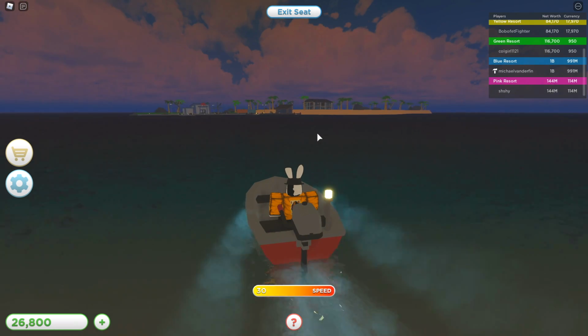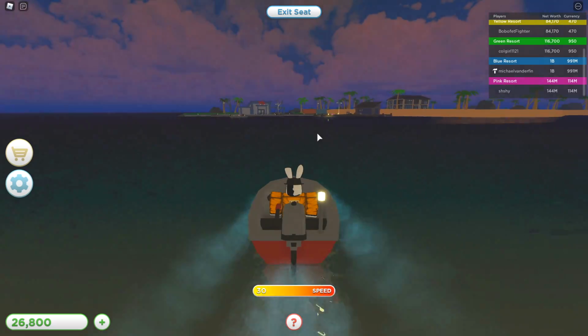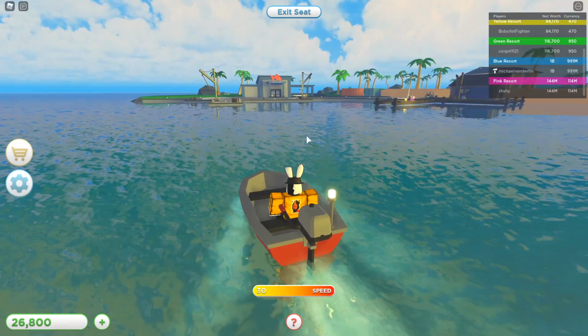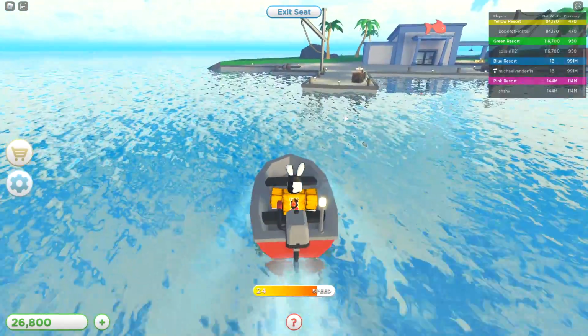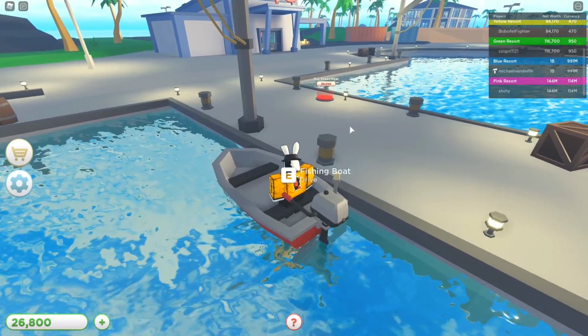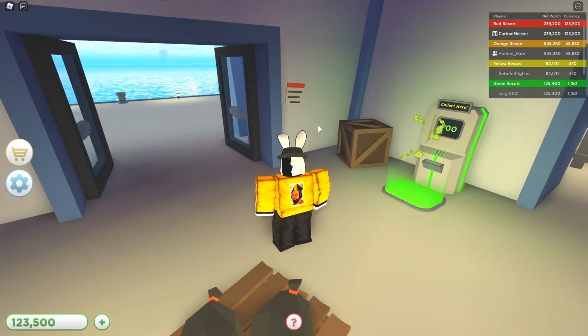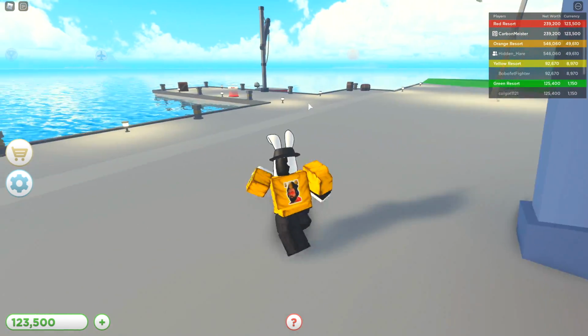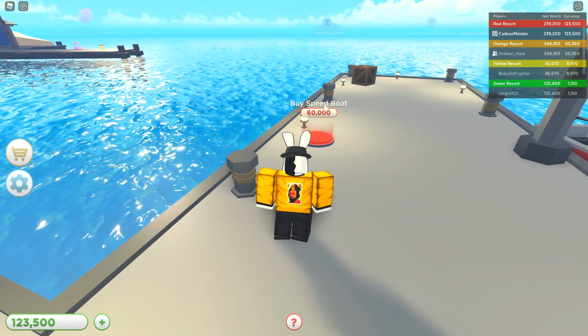But dude, there are just so many different things to do in this game that this hands down has to be the craziest tycoon I have ever played. If we stop on this dock that I built on the opposite side of the one that we originally bought this small boat from, here I think it's like $60,000, and I can purchase a speedboat. I think we're doing pretty good right now. We have 123k, so I'm gonna drop the money into it just so you guys can get a general idea of what that looks like.